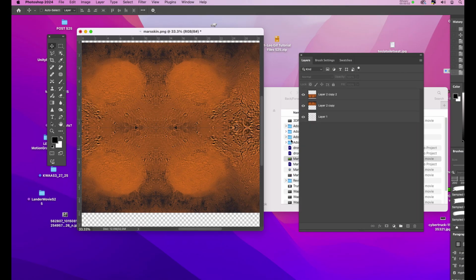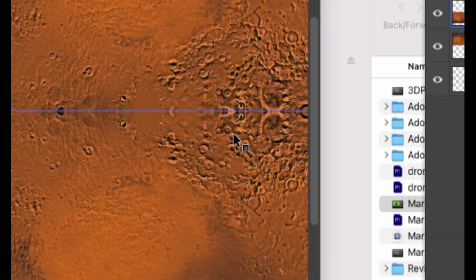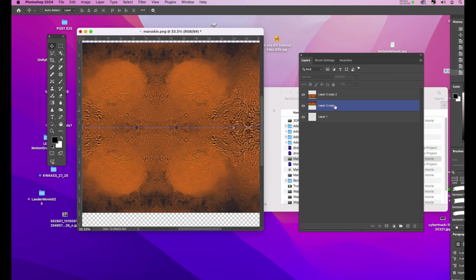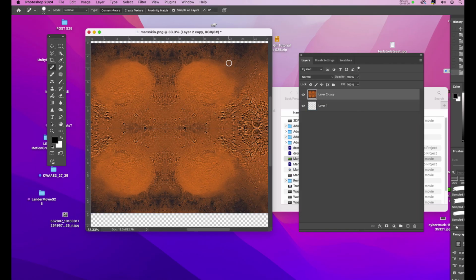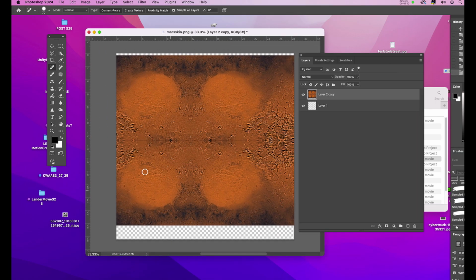Now if I look closely, I can see there's a bit of a seam here where it's kind of dark. I have to get rid of that. So I'll merge these two down by hitting Command E. And then I will hit J on the keyboard to get my healing brush. The healing brush is going to allow me to go in and very carefully blend those a little better there. So if I were to hold my Shift key now and drag across, I can get rid of that little black seam that was there before.